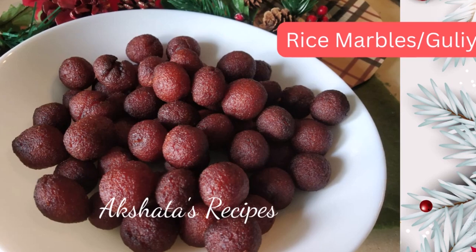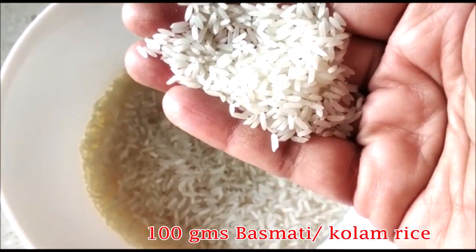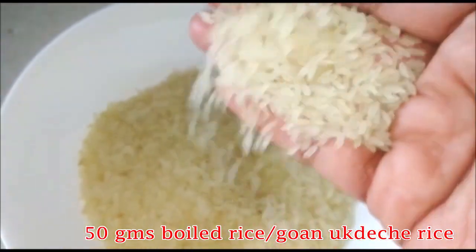Let's start with today's interesting recipe of guliyos, or rice marbles. Let me take you through the ingredients. There are very few ingredients. This is 100 grams of regular kolam rice. You can also use basmati rice. This is 50 grams of boiled rice. You can also use the Goan boiled rice.